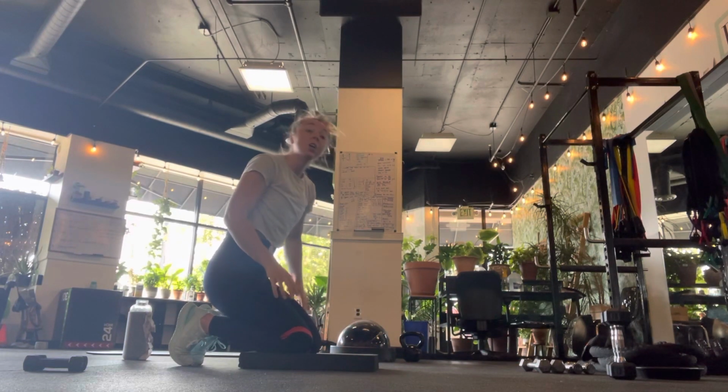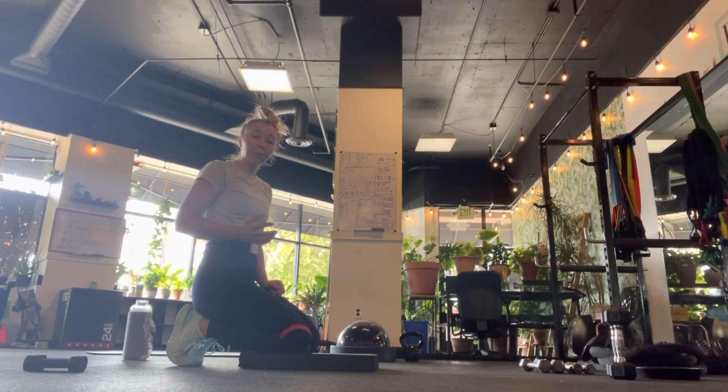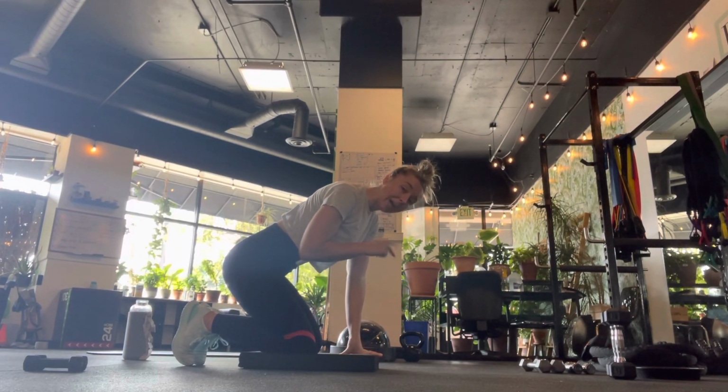So with that said, absolutely fine to do this without any band at all. Just as beneficial, and it can burn just as much. Just a little side note there. Second exercise, so we'll do both sides, right, left.